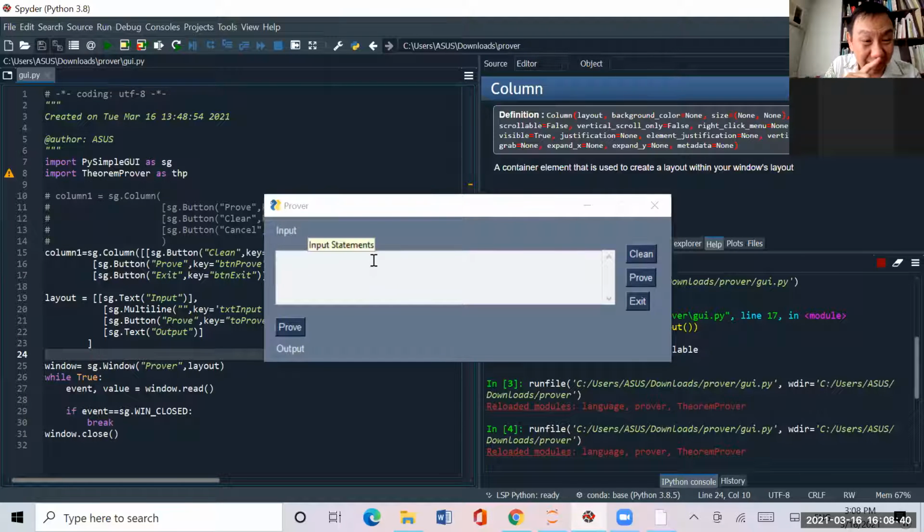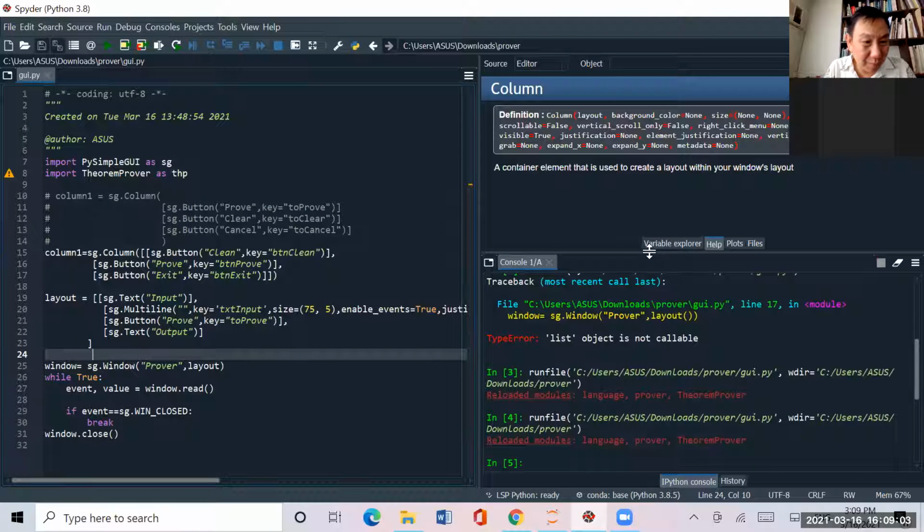Okay. Now you have the output there, but you did not have the actual output, and you have two proof buttons. Can you start to clean up now? You can close that window. So why do you have two proof buttons? Do you understand? One is inside your column.